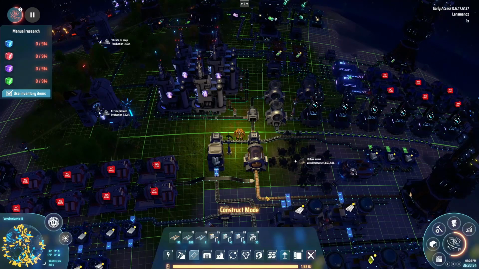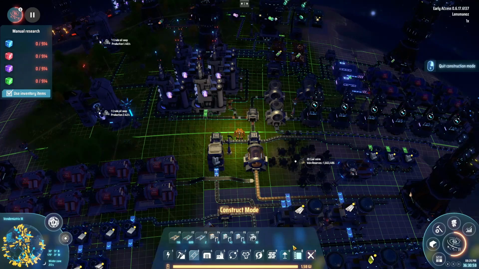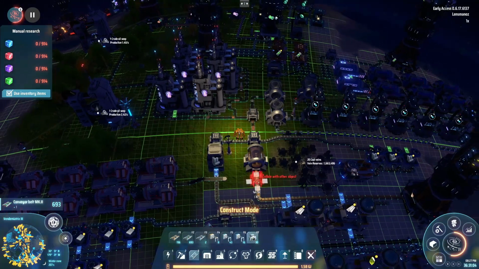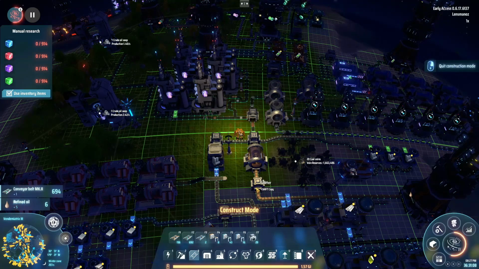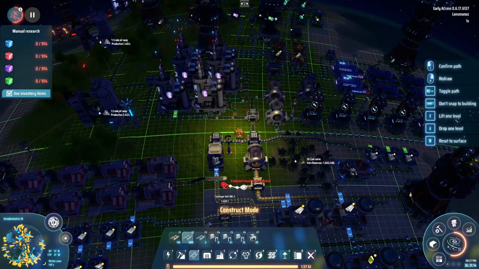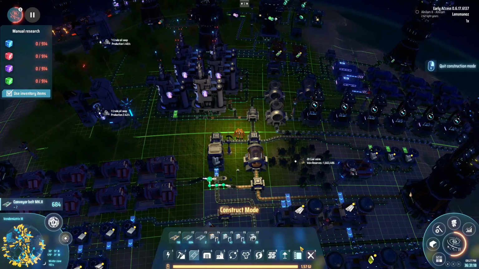I have also added a mod that allows you to place the splitters just on top of a belt, and it will automatically set everything up for you, which is really a lifesaver.